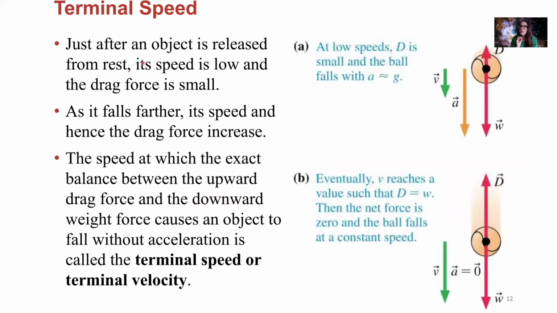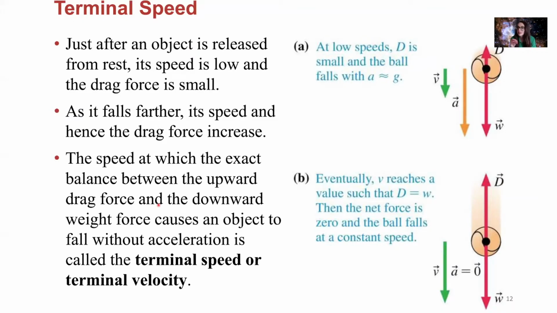Terminal speed is an important concept that we're also going to be talking about when we talk about drag. Now, just after an object is released from rest, its speed is low and the drag force is small. So as it falls farther and farther, its speed and therefore its drag force increases. Remember, the drag force is proportional to the speed of the object squared as it's falling.